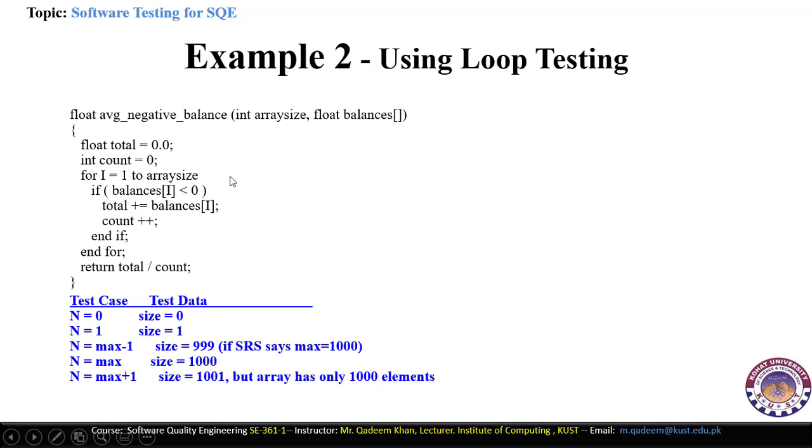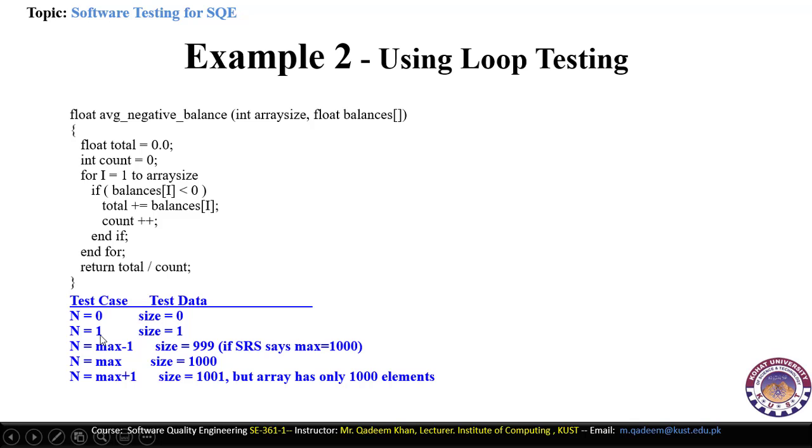Now here is the loop testing. Loop testing will be executed when the array size is greater than our maximum. For example, how many test cases are required when the size is 0? No test case is required when the size is 0.